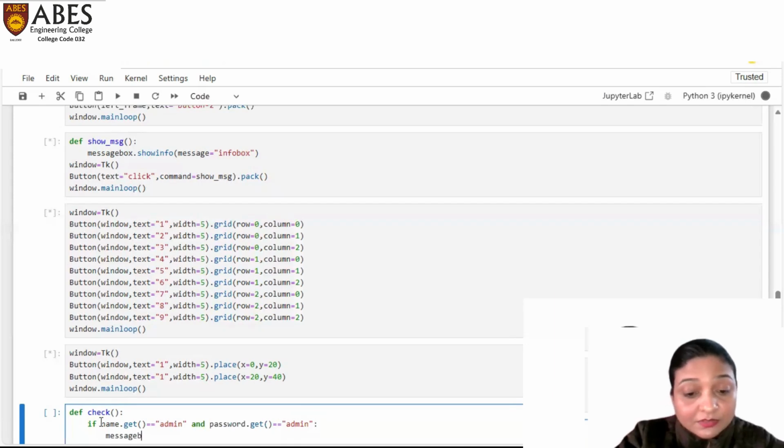The message box will display a message welcome. How? Message box dot show info, message equals to welcome.